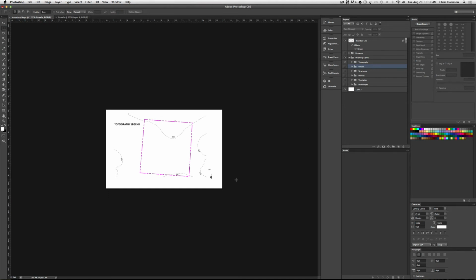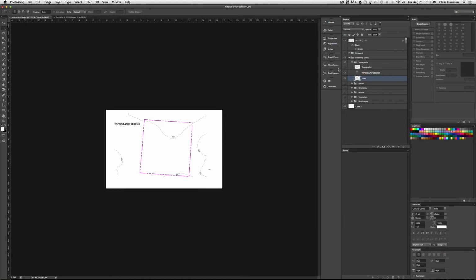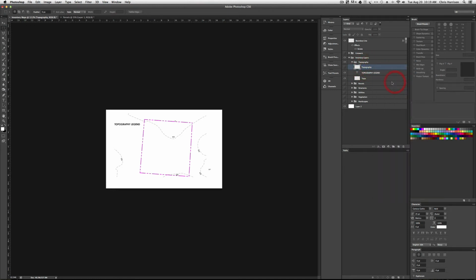And I'm noticing that there's a little anomaly right there, so easy to fix. Go back to the topo. Marquee tool still selected, just delete that out. So I don't know what that is, so just delete that. Yes. Okay, so that looks good. Let me go through my pieces and make sure I have everything. I think something's missing still. But topo, parcels.